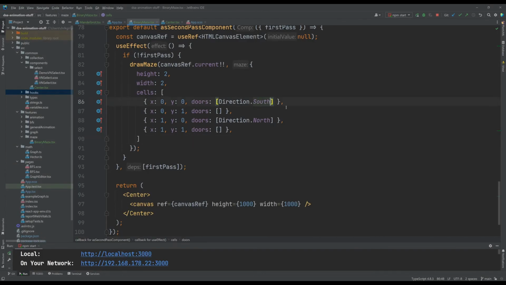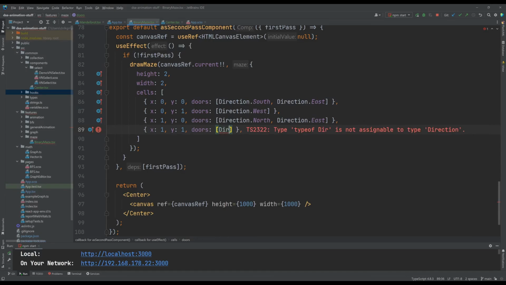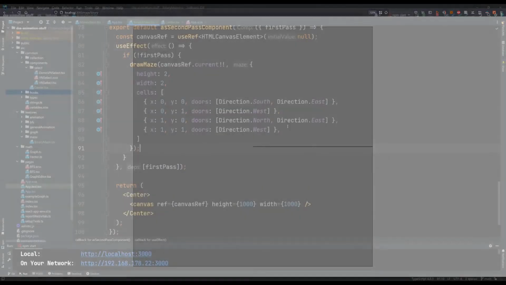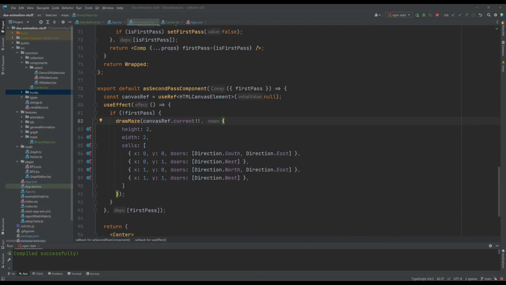Let's also remove this wall and that wall. So this one also has a path to the east. As well as this one has a path to the east. And both of these have a path to the west. Render this, we are only left with this door here, this wall here, so we see we have a maze now. It's not a very exciting maze, but we have a maze. And next time we'll be looking at actually generating the maze.